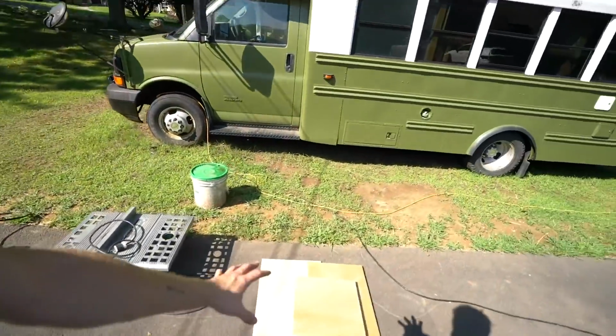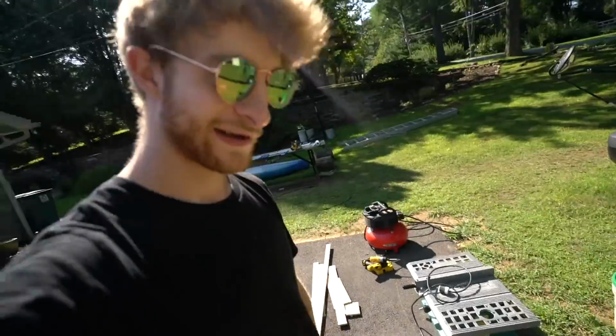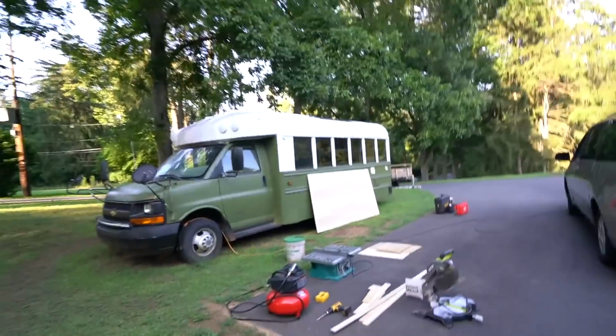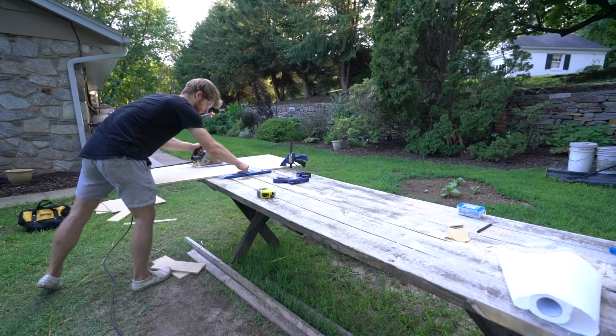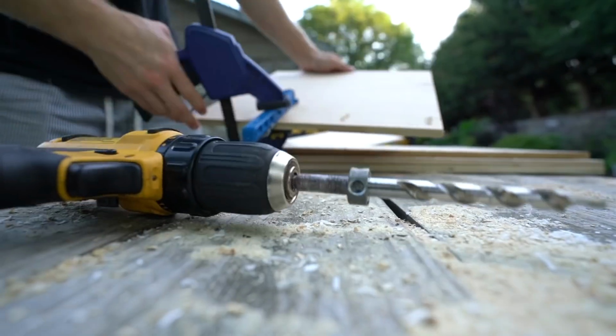The cuts are made for this stuff. I have the 1, 2, 3, I ran out of plywood. I need one more for this way, and then I'm gonna need one more piece for the face as well. So I'm gonna run to the store and get this thing done. I got one project board. I also got one full sheet of plywood back there, so that way tomorrow I can just cut that up real quick and get that put in the garage so I can wall in the garage area.